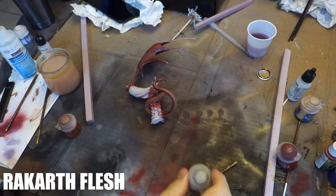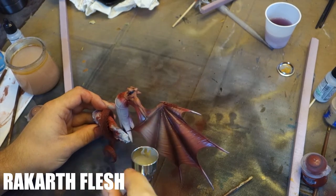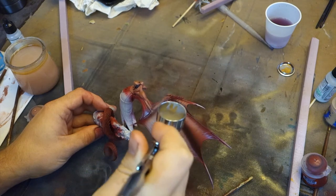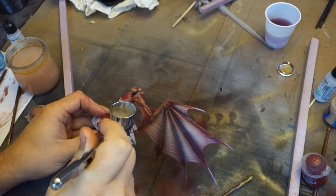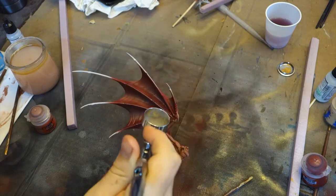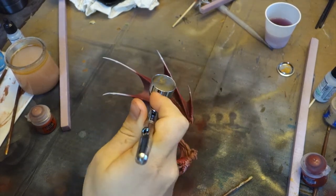So the wings actually look really cool right now where we're at, but I wanted them to have a more pale look. So we're going to take Rakkar Flesh and again, same technique. We're going to aim at the middle and let the overspray do all the blending for us. The goal of doing a transition like this is to try not to cover up the work that we've already done. So each layer that we're working with, we're moving closer and closer to the center.